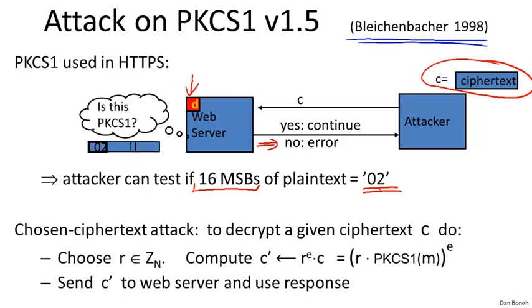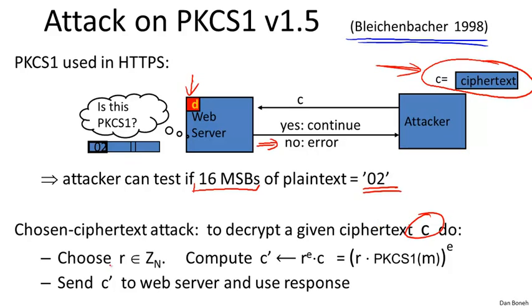And it turns out that's actually enough to completely decrypt any ciphertext the attacker wants. Just that little bit of information leakage, just by properties of RSA, lets the attacker completely decrypt a given ciphertext C. Well, so here's what the attacker is going to do. He has a ciphertext that he wants to decrypt. So he'll take his ciphertext and feed that directly into the web server and ask, does it begin with a 02 or not?